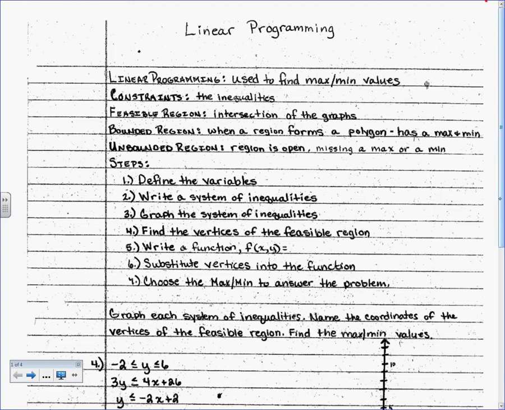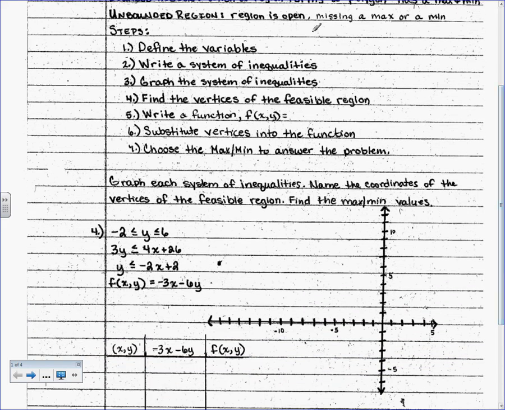So these first two are not story problems, so we don't have to define a variable. They already did. We don't have to write a system of inequalities. They already did. See that? System of inequalities. We have to graph them, which we know how to do, right? You should. And then we know how to find the vertices. We've already done that. You just did it on your homework quiz. You found the vertices where they crossed, intersected. Step 5, we don't have to write until it's a story problem. They write it for us. Step 6, you substitute. You know how to substitute. Step 7, max or min. So the idea is actually really easy, okay?